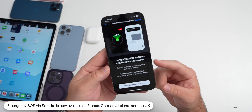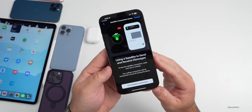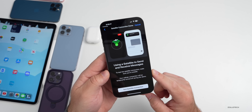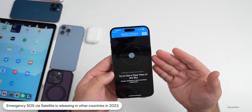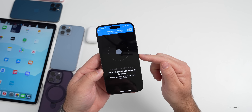It's not a part of iOS 16.2 — they just pushed it remotely. A press release this week said Apple is planning to launch Emergency SOS via satellite in other countries in 2023. You can try it out, though being inside it's not going to work so well. If you want to test it, go outside and see if it's working in your country.